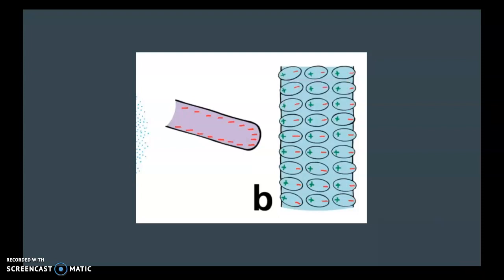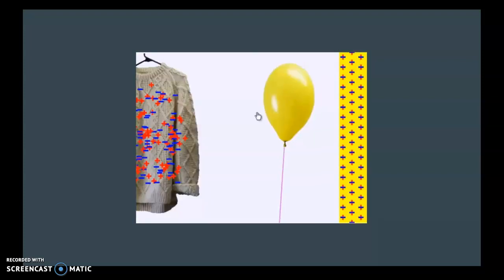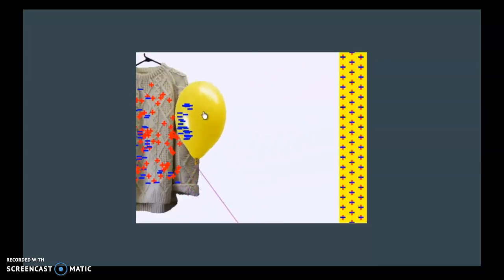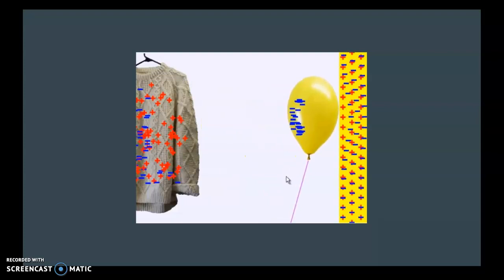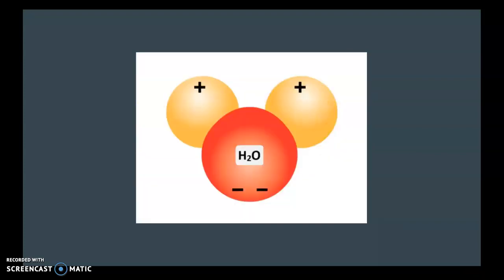When an external negative charge is brought closer from the left, the charges within a neutral atom or molecule rearrange. All the atoms or molecules near the surface of the insulator become electrically polarized. Rub an inflated balloon on a sweater and it becomes charged. Place the balloon against the wall and it sticks. The charge on the balloon induces an opposite surface charge on the wall. The charge on the balloon is slightly closer to the opposite induced charge than to the charge of the same sign. Many molecules, H2O for example, are electrically polarized in their normal states.